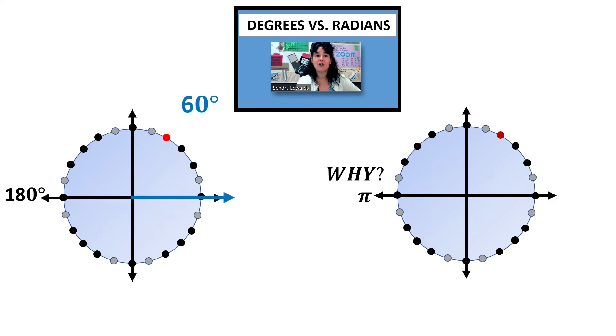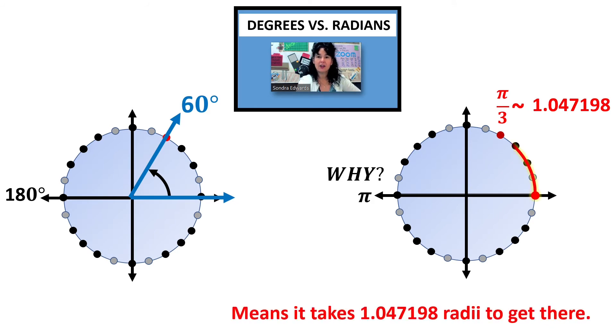Okay, so right there we have an angle that is 60 degrees. We rotate 60 degrees and we've got our angle. π/3 is equivalent to 60 degrees. So thinking about your knowledge now of radians, π divided by 3, 3.14-ish divided by 3 is a smidge more than 1, 1.047, etc. So that means to get there, it just takes a little bit more than 1 radius. So if I put that in there, there is just 1 radius. And notice π/3 is located slightly further than 1 radius. Hence, there we have our angle measure π/3.